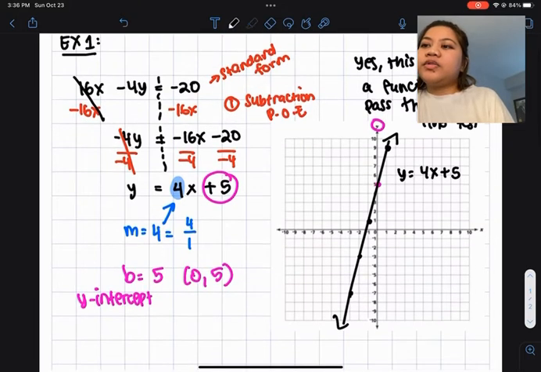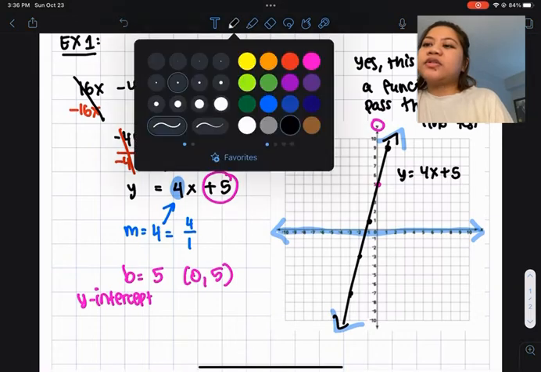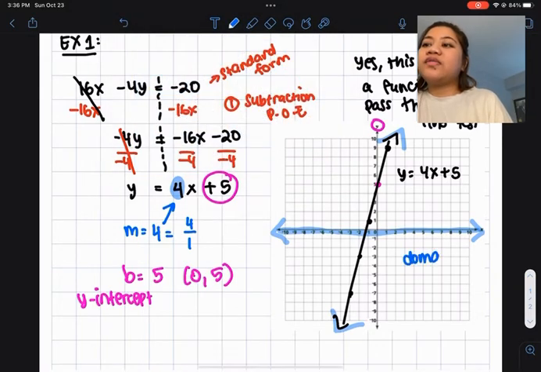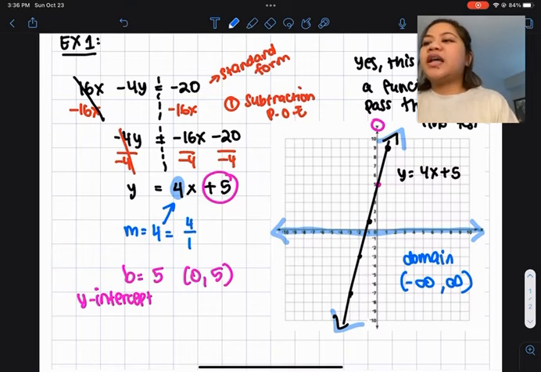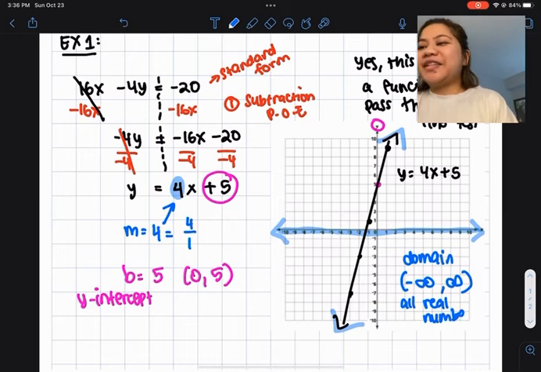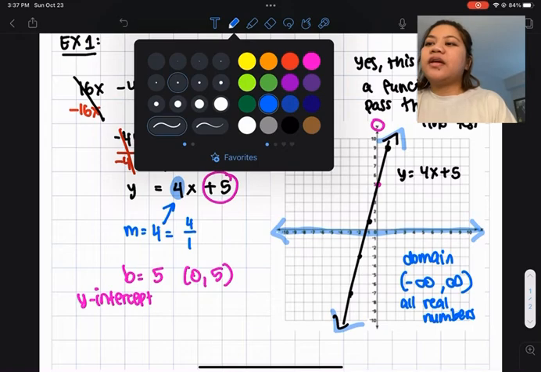So now what I'm going to do is find the domain and the range, okay? The domain is all the x values, right? So if I look at my line, I'm looking at the x-axis, it's an arrow. So it goes all the way from negative infinity to positive infinity, because if I stretch my line, it's never ending, right? Or I can write it using inequality symbols. Well, it's all real numbers, so you cannot put infinity in an inequality, right?